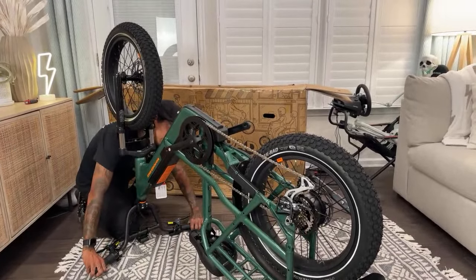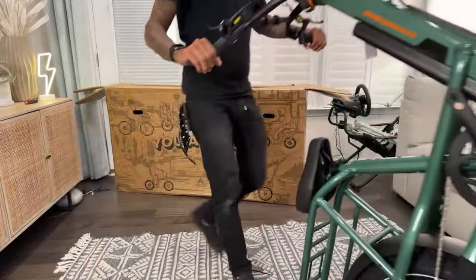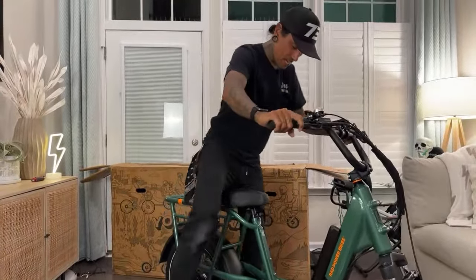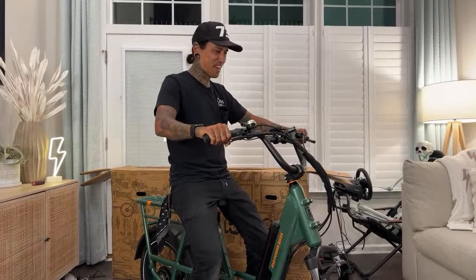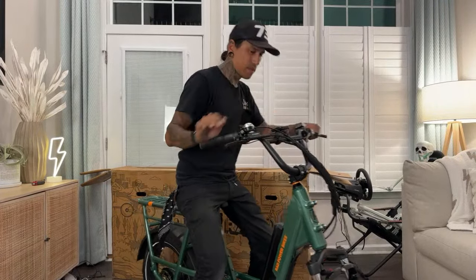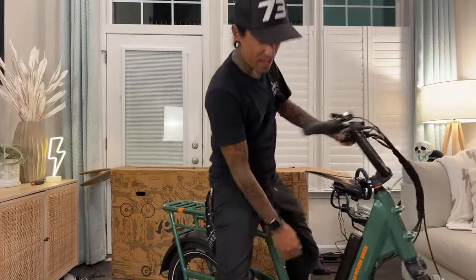Altima says the quick release lever should leave a mark on your palm when you press it closed. Almost got hit — oh my God, this thing is so loud! Look at the freaking display — it looks neat with the orange accents on it. I'll show you guys the display.